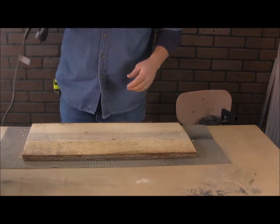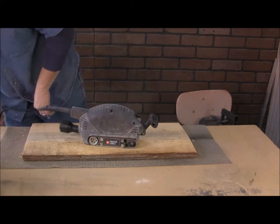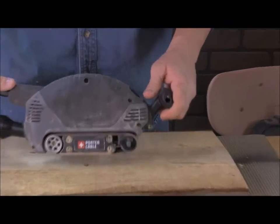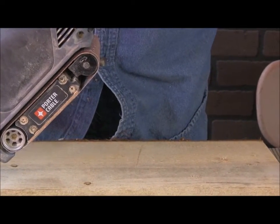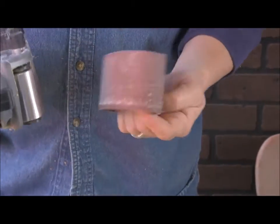So I've got a second review that I'm going to do today. I have a new sander that I've been playing with. We got this over in Las Vegas at Woodworkers Emporium. And this is a little Porter Cable, we call it the Armdillo. It's a model 371 and it's 2.5 by 14. Cute little belts. And I'll tell you what, guys, I really like this thing. It works really, really well.